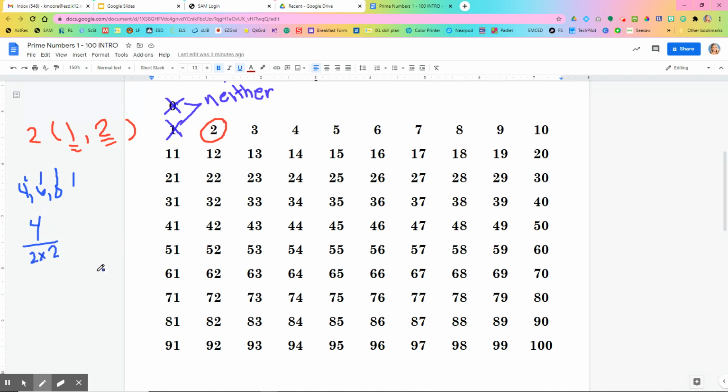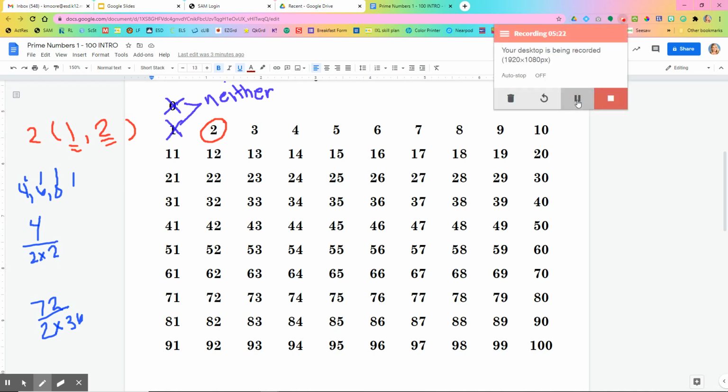Doesn't matter what else. I know that 72 is composite because it likes 2 times 36. It doesn't matter how many a number likes in addition to 1 and itself. And I say likes to make it relevant, to make it easy for you to understand. But it doesn't matter what factors a number has or how many they have. The only thing that matters is that it likes more than 1 and itself. So if it likes more than 1 and itself, it is a composite number.